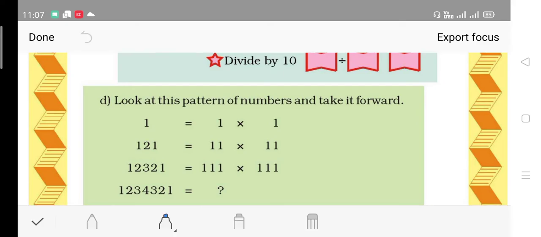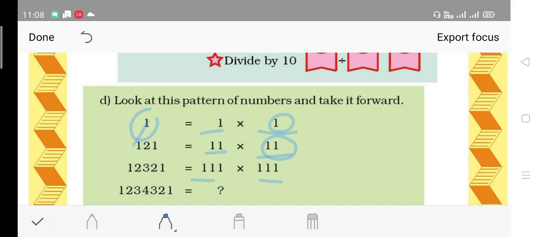Now this pattern is 1. This time taken 1 multiplied by 1. Here it is 1 1 multiplied. That means for 1, now addition of 1 more 1 beside 1, that means 2 ones, multiplied by 2 ones. The answer is 1 2 1. This is the pattern which we are actually learning right now, how it has been designed. Now look at this, 1 1 1, 3 ones taken, multiplied again by 3 ones. So how has the answer been designed?